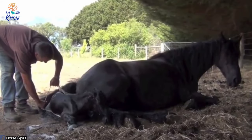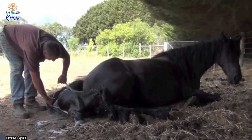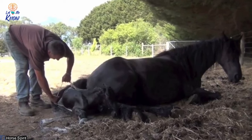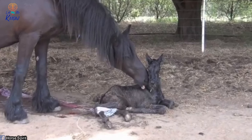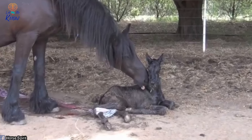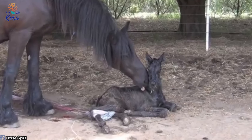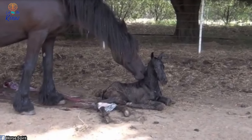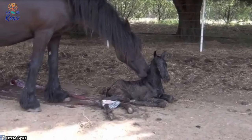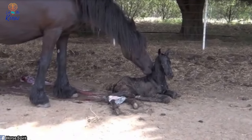The farmer carefully peels the rest of the sac off, and the video switches scenes. It looks like mommy and baby have had a chance to rest, since mom is now on her feet and dedicates her attention to the foal. The fluids released during birth make an attractive scent for the mother, making her more inclined to lick her newborn and nuzzle it with her snout. This is an important step for both mother and child, serving several purposes: to clean the foal, and to create an emotional bond between them.